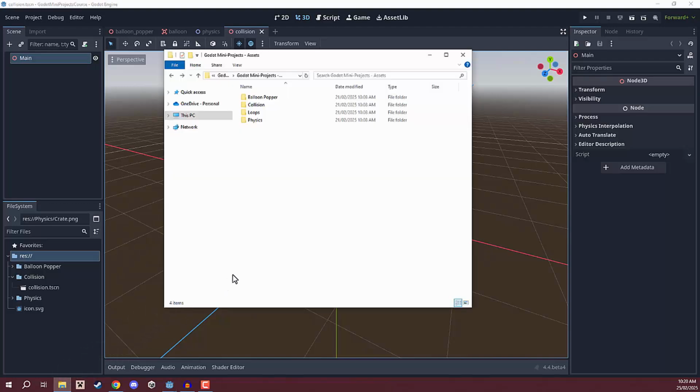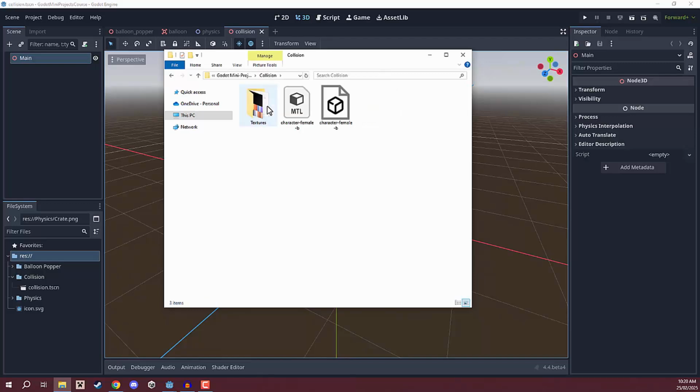Now in the course files tab, there is a downloadable zip containing all of the assets for this course. Simply download that, extract the contents to your computer, and inside you should see a collision folder. Now inside of collision, there is a textures folder which contains a color map as well as a material and model file. This is basically all we need to have the 3D model, which is this 3D object file. The material basically defines how the texture is then applied to the model.